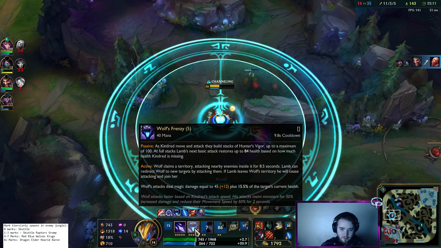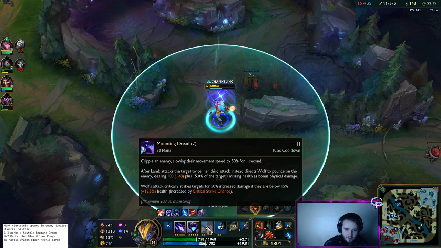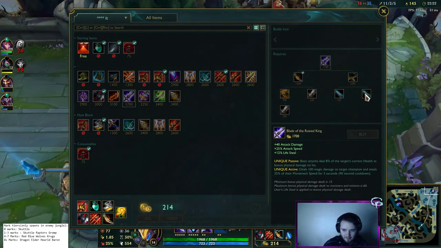How much damage do we do here? So our W does 15.5% current health damage. Our E does 15% missing health damage. That's pretty gnarly, man. That's pretty gnarly. I like it.